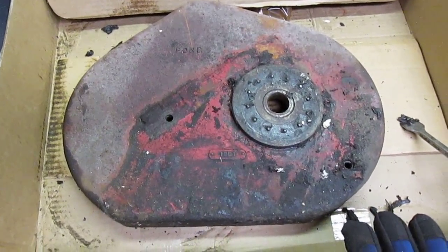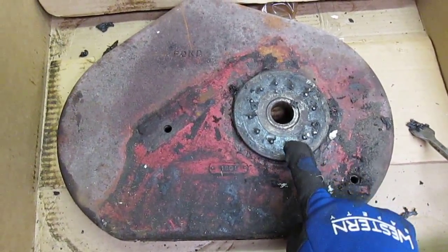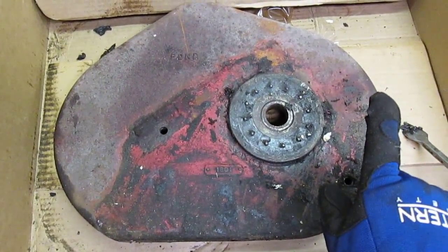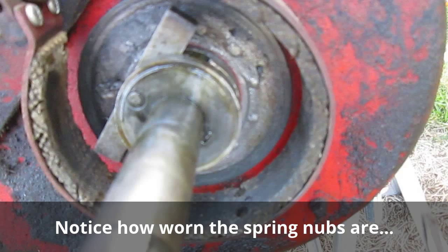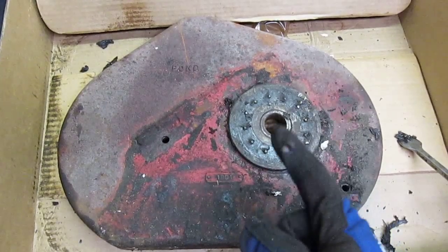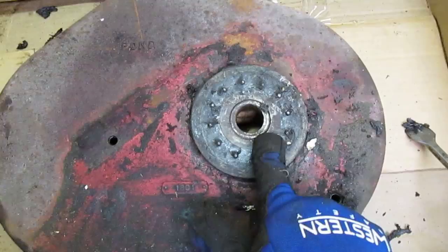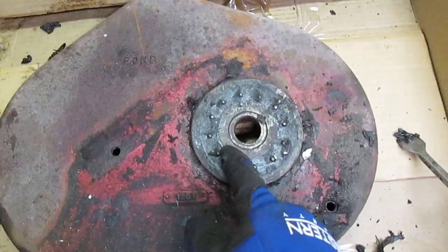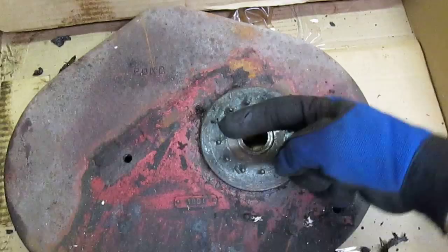What we have here is a gear case cover, which he sold me. It's in really good shape. If you remember from the last video, I did a quick excerpt picture and I will do it again right now. As you can see, those nubs were destroyed and these nubs are nice and high, nice and tall. This is where that little spring from the pawl clicks on these, and that's what causes the resistance to go back and forth, causing the pawl to go in and out.